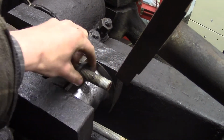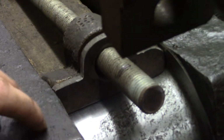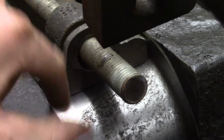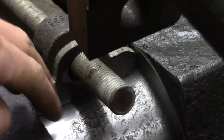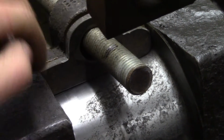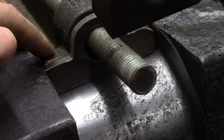And also these shims are a little different than the other ones I made, because the edge of the shim goes right to the surface of the crankshaft and also right to either side. And the reason for that is that it's half shim, of course, but it's also going to be kind of a dam to prevent the Babbitt from flowing onto the other side here.